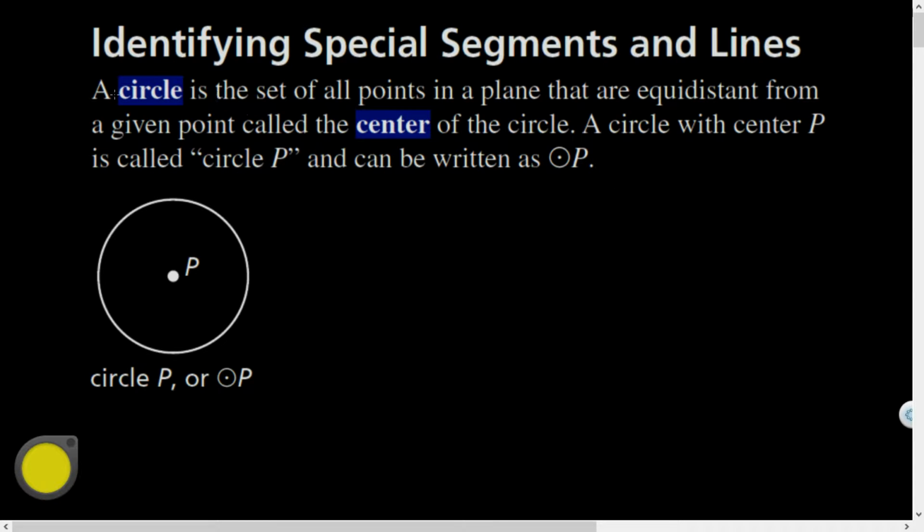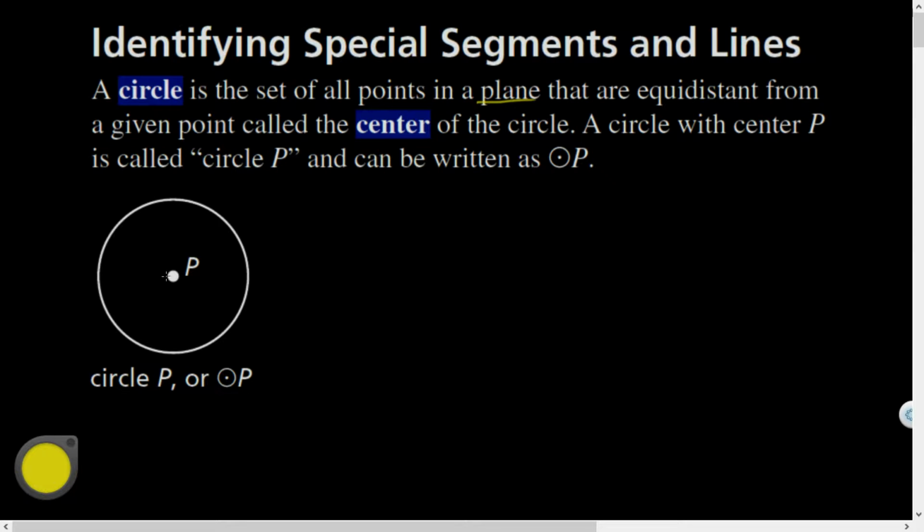10.01. A circle, in case you didn't know, is the set of all points in a plane that are equidistant from a given point called the center. Now, if I changed the word plane to space, like 3 dimensions, then it would no longer be a circle, but it would be which figure? Solid. A blank is the set of all points in 3-dimensional space that are equidistant from a point called the center. What would that figure be? A sphere. Yeah, they actually have very similar definitions.